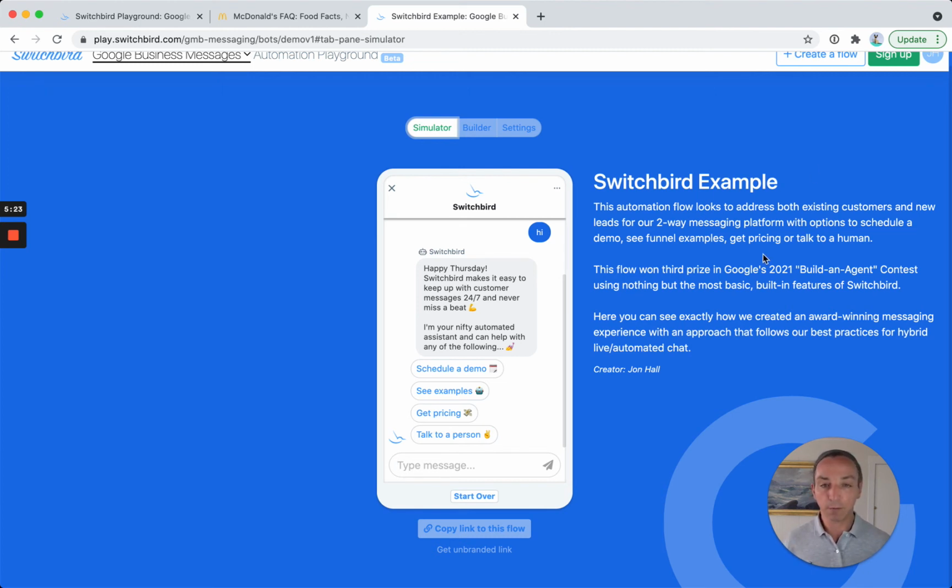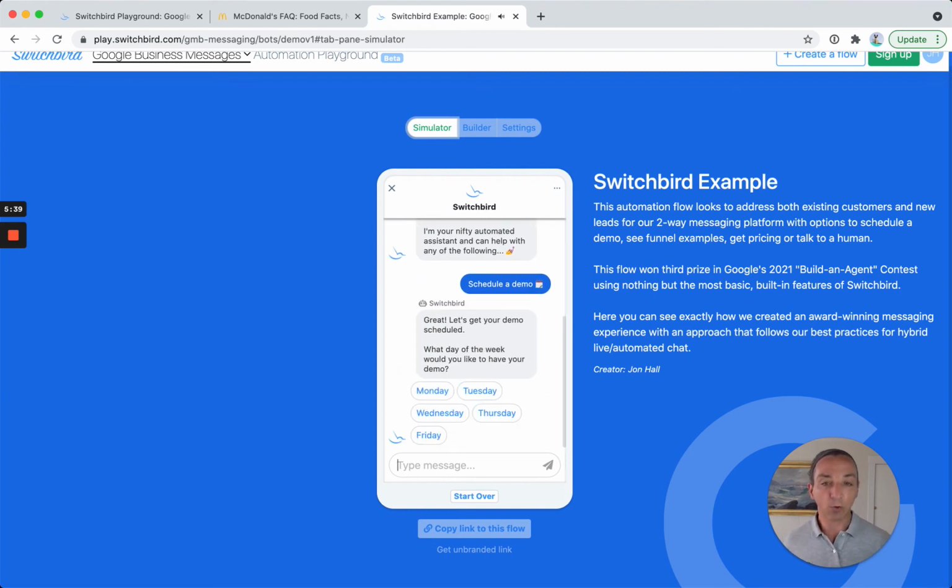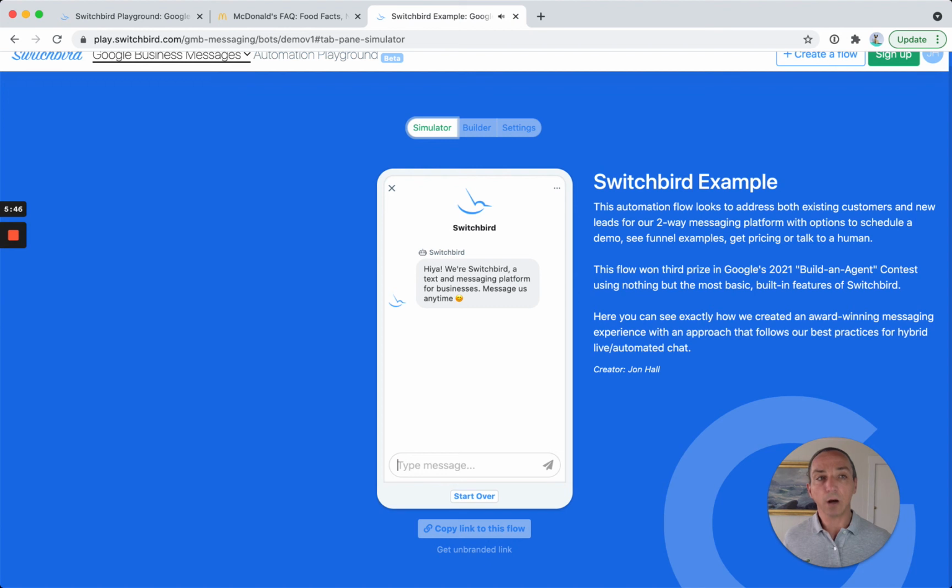So we would love for someone to come in and schedule a demo, or if they have questions about pricing, they're price conscious, get that first, or see examples of our work. Right, so we can use a messaging funnel to kind of put guardrails on the conversation and direct it towards the outcome we want. But what we often experience is that someone may have done a bunch of research already and come in hot with a question like one we get often is, are you HIPAA compliant?